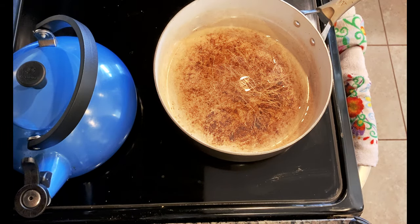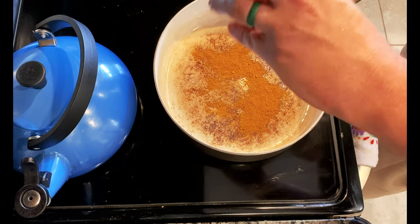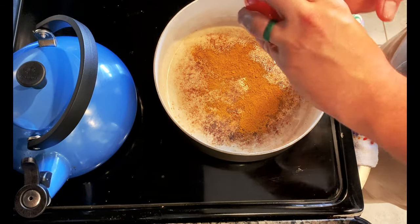Now that I have my squash ready and my spices measured out, it's time to bring it all together in this pan. And I think that I should explain for a moment why I decided to make this dish.